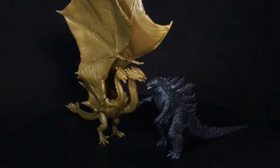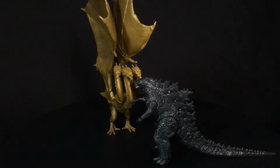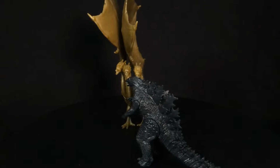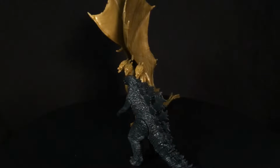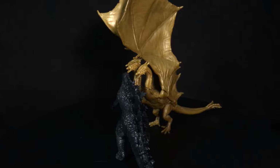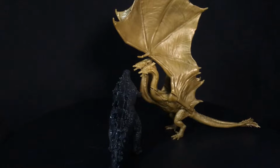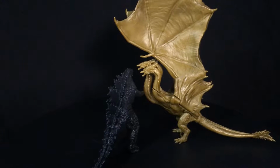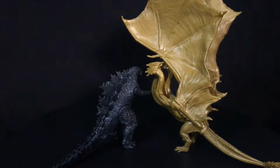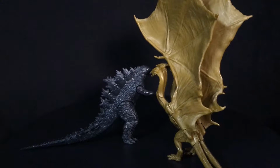Alright, my zillions, we are kicking off the Godzilla King of the Monsters parade with all of the Jakks Pacific offerings. Well, not all of them, because they did re-release the giant Godzilla from 2014. That is a straight-up re-release. So if you come across that, be mindful. If you already have the old one, it is the exact same thing. I don't have it, but I just never felt the need to have it. Especially now that it's regular price again. If it goes on discount once again, like the first one did, which I missed out on the first time, then maybe I'll get it. So don't expect that one here.